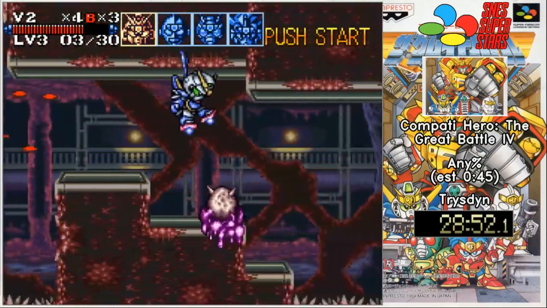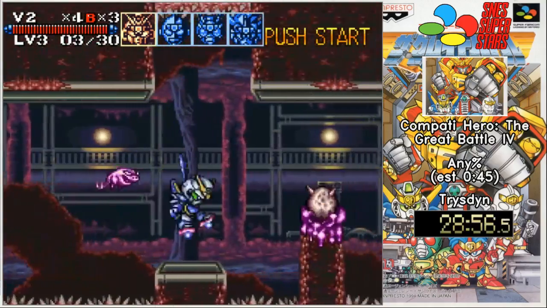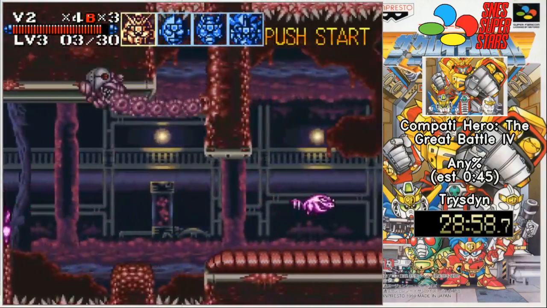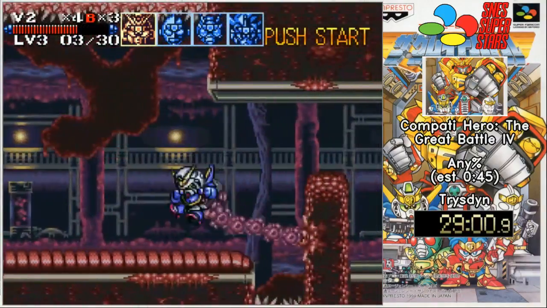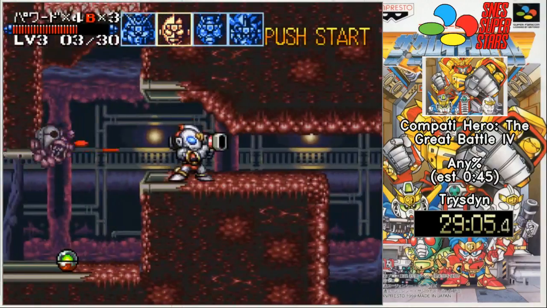I call this level Contra. The reason why should be obvious. It looks like the end of Contra. This is also Damage Boost City. I have 4 lives and it's the last level of the game. I'm going to take damage to save time here. A lot.